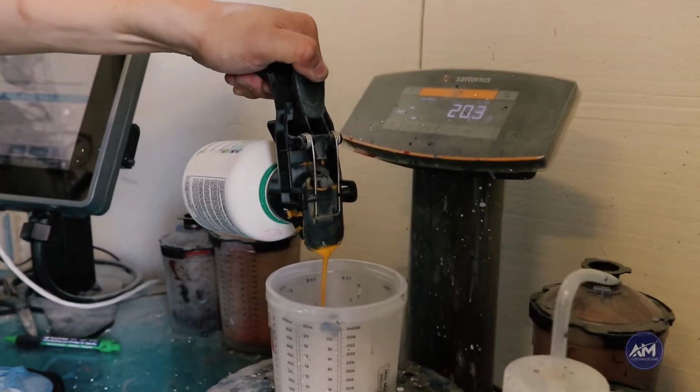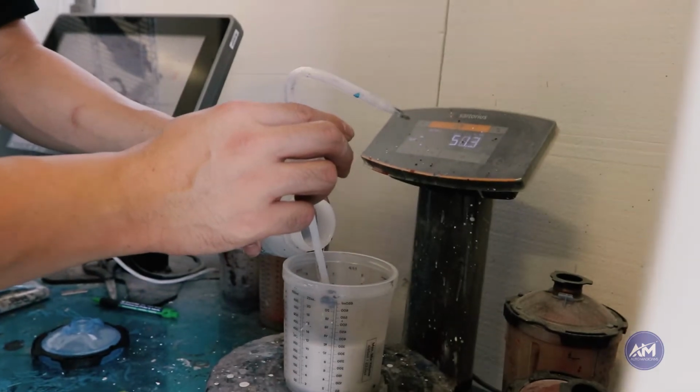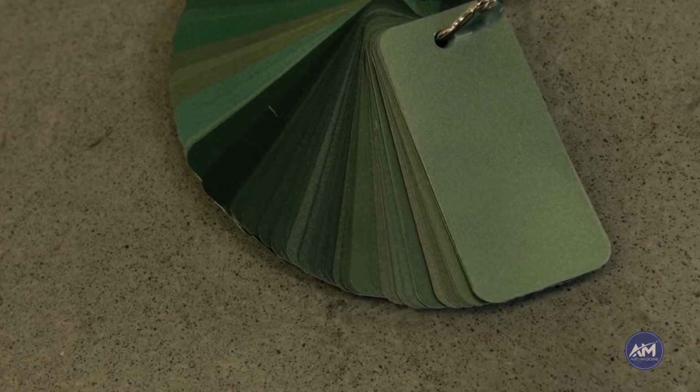Within every color code, we can have up to 20 different variations or alterations to that color. Some may be a little lighter, some darker, some with more metallic, some with more pearl, etc. The reason is that not all color codes are an exact match, and this could come straight from the manufacturer. For example, where was the car produced? Was it produced in the US? Was it produced in Japan? Also, did that batch of paint vary slightly from month to month?